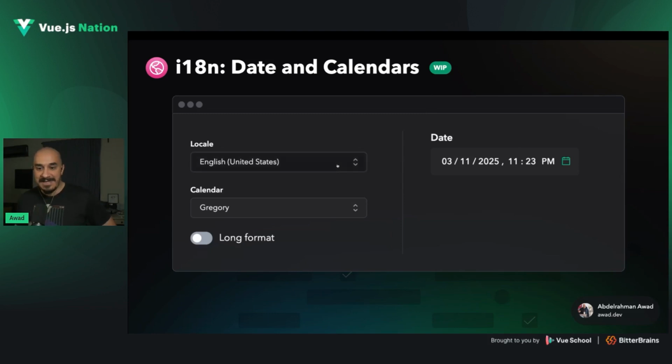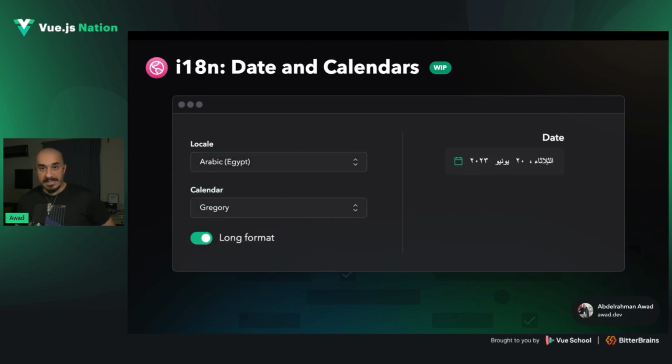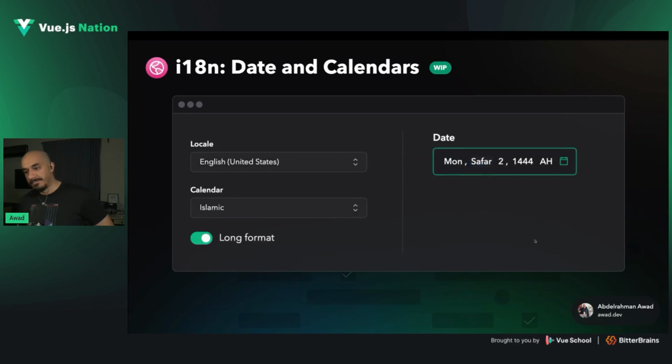It's still a work in progress, but let me make things interesting. So I will switch to, let me go back to English, switch to long format. So you can still toggle through these. So I can switch the days and the month here, but let me switch to Arabic, and that's a day, right? And this is a month. I can vouch for them being correct. I don't remember which days I picked, but if I switch to the Islamic calendar, it says Zul Hijjah, and that's a month that we have. And if you go back to English, that's it in English. So you get all of that for free.